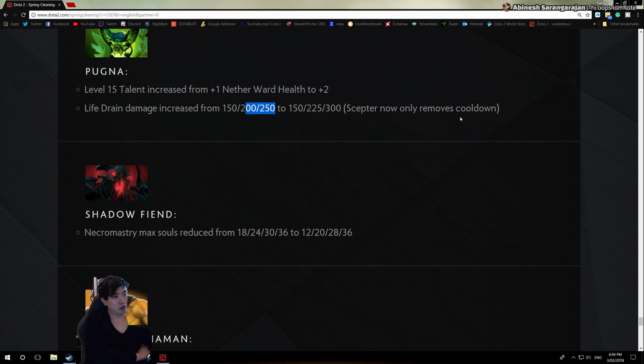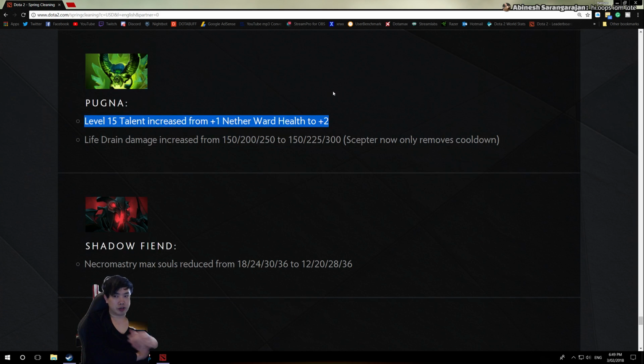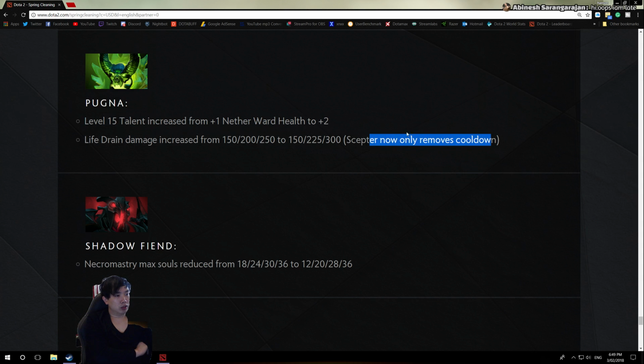Scepter now only removes cooldown. What? Aghanim's Scepter doesn't buff his ult anymore? That's a nerf to his ultimate, and a buff to his level 15 talent. So Ice Frog is thinking, hey, just play Nether Ward instead of playing Life Drain. If Scepter now only removes cooldown, who's going to buy a Scepter?